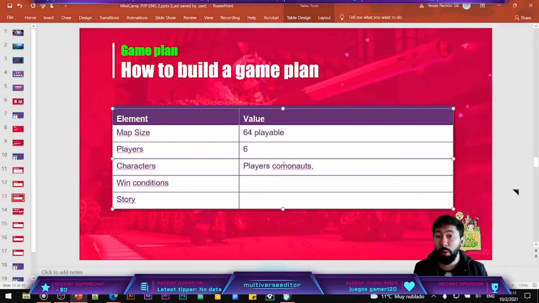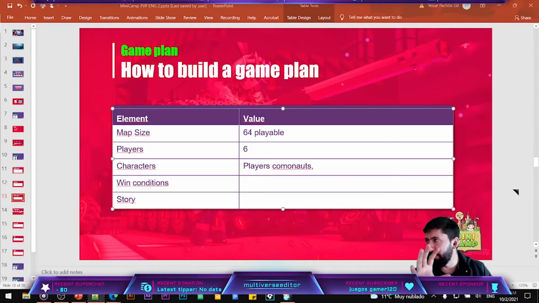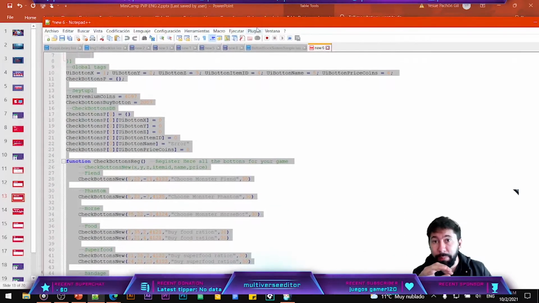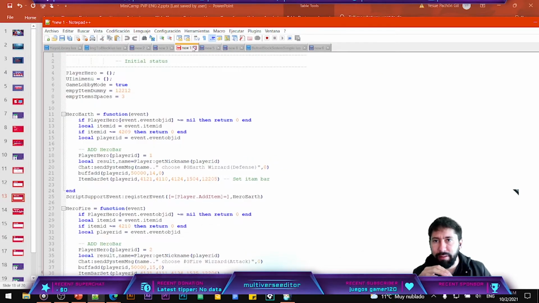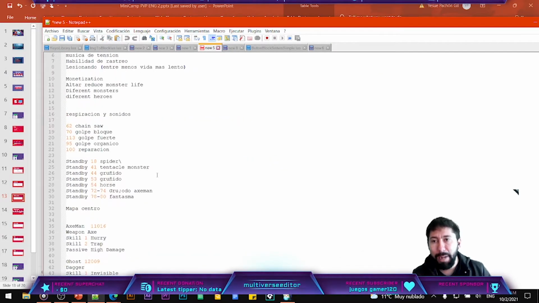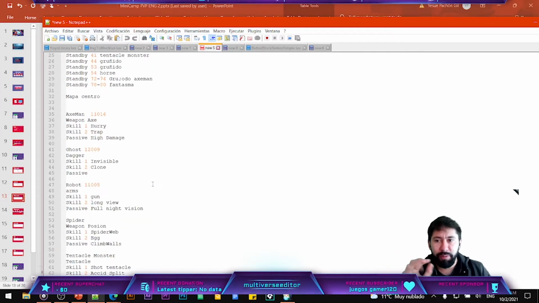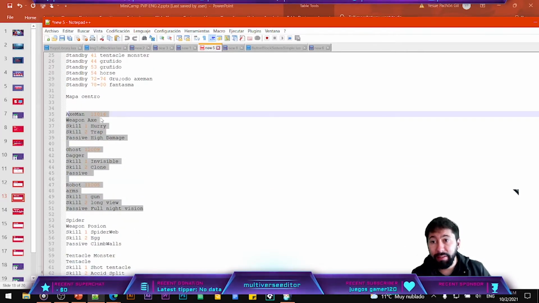And finally, the monsters. As this is going to be a multi-monster game, I need you to think about each one. So in my case, as an example, the game plan that I made, and let me show you very quickly, is to create different monsters. Most of the monsters were already implemented here, but some of the monsters that are going to be the premium monsters are going to be added after that.